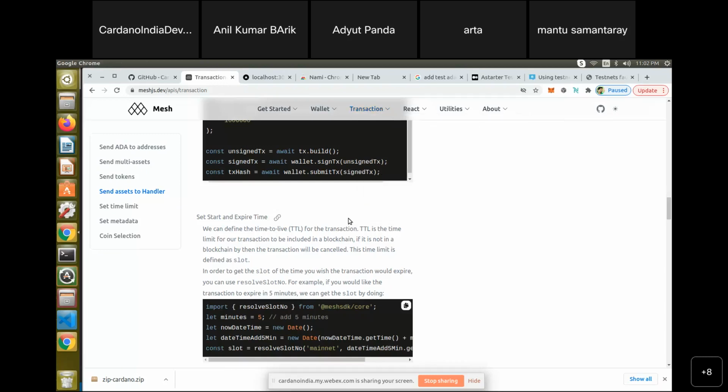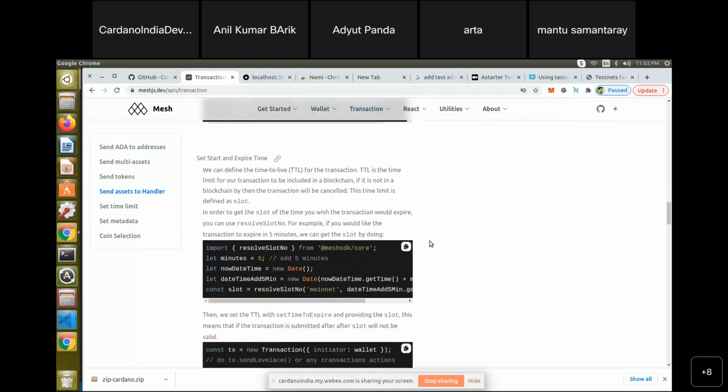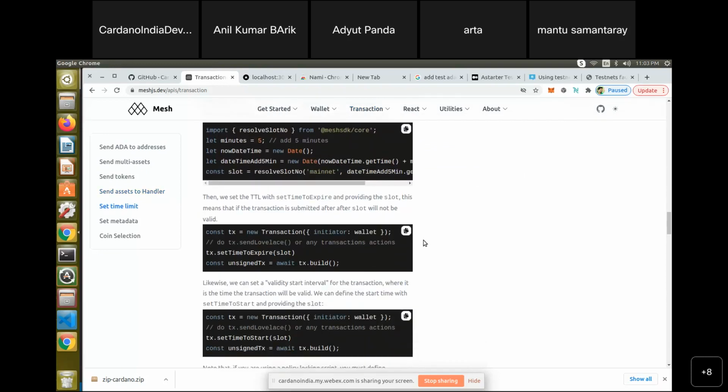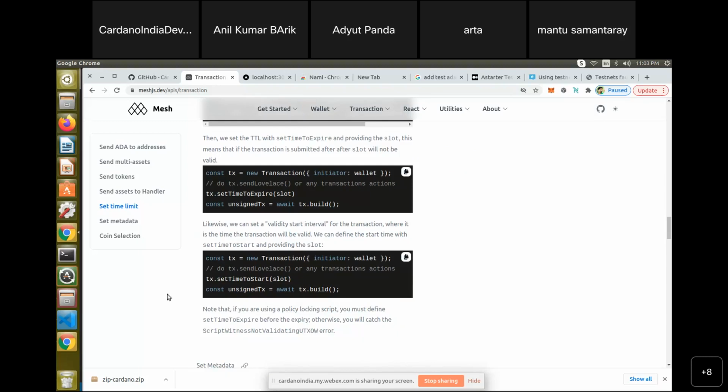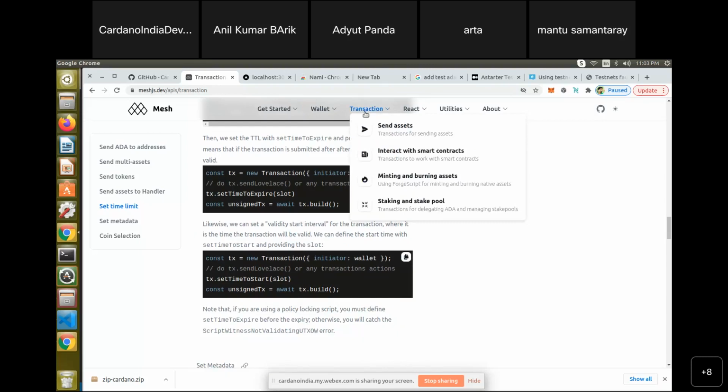So more classes or more exploration if we are all together doing, then we'll go for sharing the things with you. But my request for you people: tomorrow, we are not going to have such a session, but rather what I expect, you go through what we provided in your GitHub. Go through the Mesh website, and go through a few things, explore what is there, and let me know over Discord, WhatsApp, or any communication media if you are having any problem. Then we'll definitely be there to help you out, and show you the correct path, how to do it and how to make it.